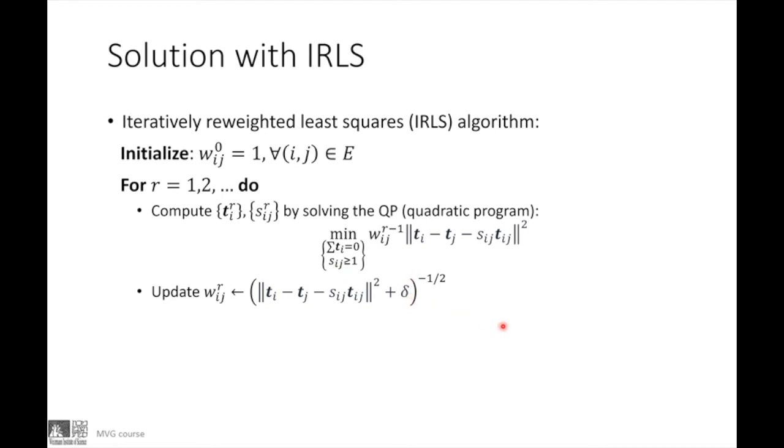How do you set delta? Delta is usually small. In theory, you want to make it smaller and smaller to approach 0. Now, why don't I use 0? If I use 0, I divide by the square root of what I have here, and I don't want to divide by 0. So that's why I add a positive delta.